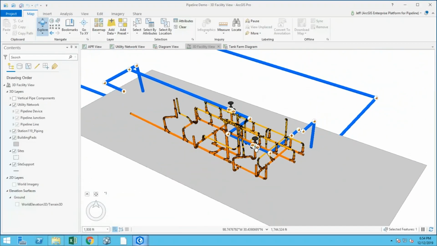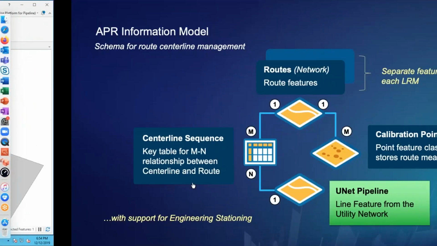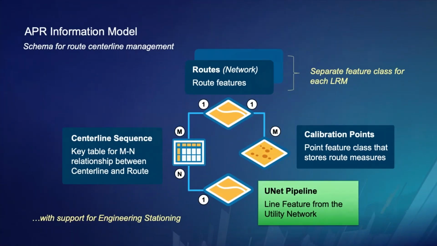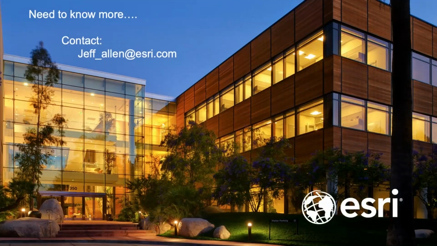Okay. I think we have time for at least one more question. There is a question about the process of migrating data into the APR database. For instance, in the old PODS data models, we loaded events like pipe segments, valves, T's, etc. by route ID. When we migrate data into the new PODS 7 using the APR tools, it looks like we need to load by engineering or series event ID. You want to tackle that one?